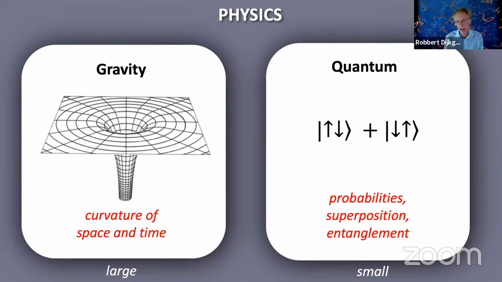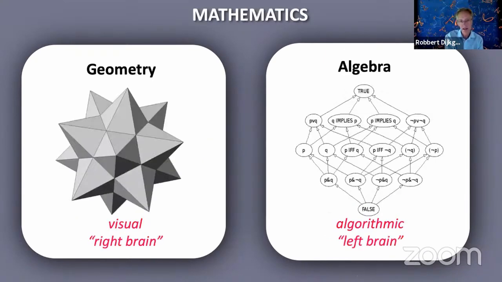And we have a completely separate language to describe the very small, quantum mechanics. I'll come back to this: probability, superposition, all these crazy things. And I would say it somehow reflects another dichotomy in mathematics, the one between geometry and algebra. Even if students study mathematics, I noticed that some of them love to think in terms of geometrical figures, in visuals, in terms of right brain activities, and others like very much the algorithmic element in mathematics, the step-by-step, the language way to look at math as a language, which is basically the left brain approach.